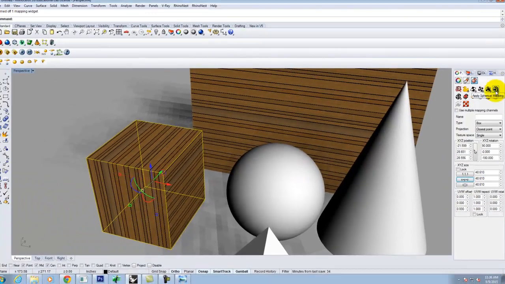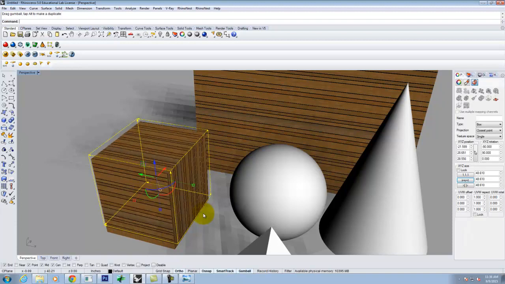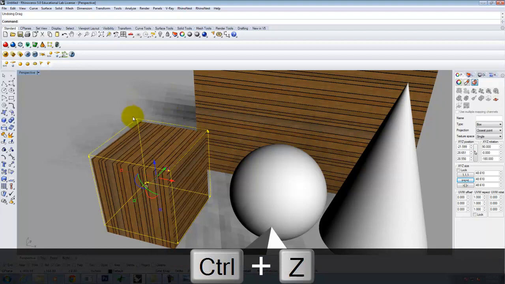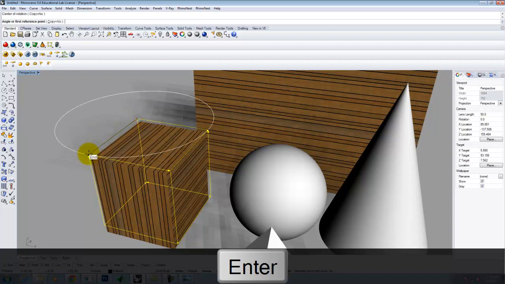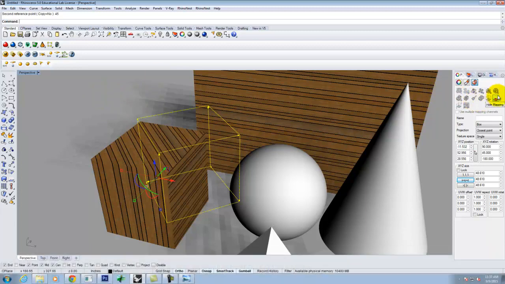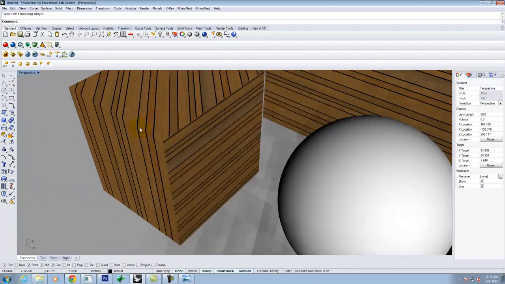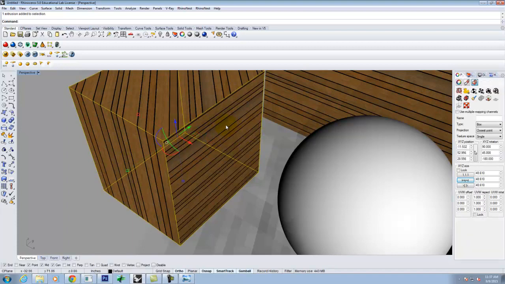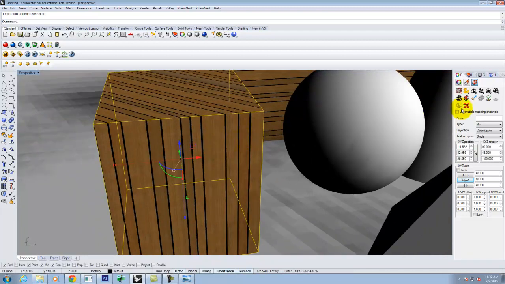Okay? Let me click on show mapping again. I could even rotate at like a 45. Let me rotate it this way. By the way, you don't have to use the gumball, so I can use just a regular rotate. Now with that applied at 45, we can hide the mapping. And you can see that it's wrapping at a 45 up and over this side. Okay, so this particular piece isn't working correctly, so I need to do some further manipulation. But you get the idea of how this can come together. Okay, so again, that's box mapping.